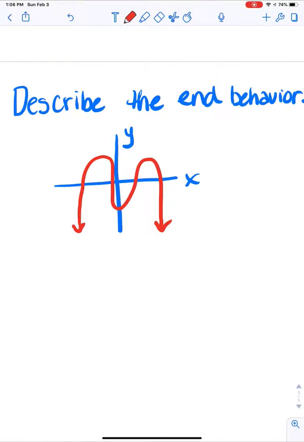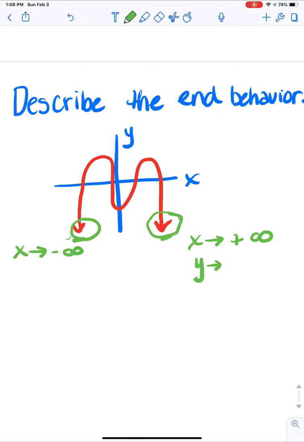Okay, guys, let's go over some of the end behavior and graphing polynomial stuff that we did at the end of last week. So here's a graph that's already done for us, and it says describe the end behavior. When I'm talking about end behavior, I'm talking about what happens at the end of the graph past where we can see. At this end right here, that's always going to be x going to positive infinity. At the other end, over here, it's always going to be x going to negative infinity. And then basically we have to figure out what happens to y for both of these.